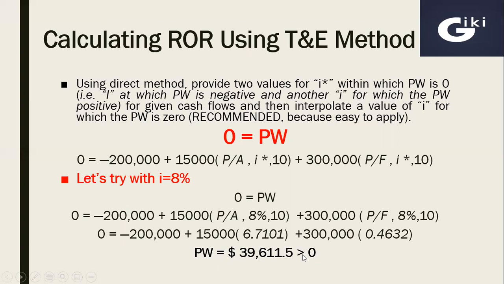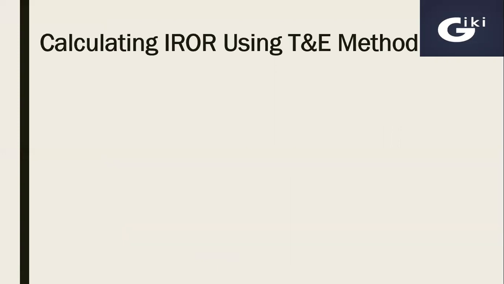So we have a rate of interest at which present worth is positive. Now we need to guess a rate of interest at which we make it present worth less than 0 or negative. So what we can do if we have a positive present worth and we need to convert it into negative, keeping in mind the relationship between present worth and rate of interest. It means we have to increase the rate of interest to decrease the value of present worth. So let's try with 12%.